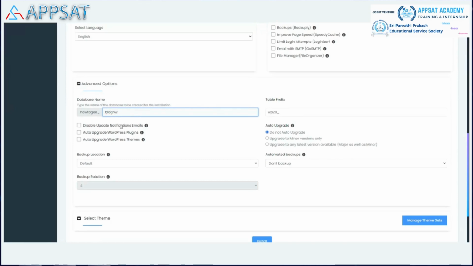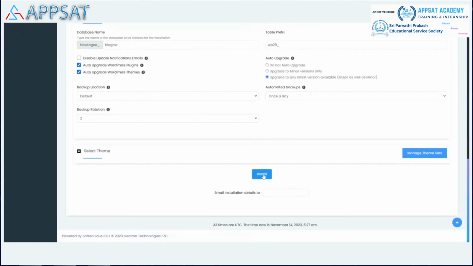Okay, let's enable these features in order to make the backup. And here, at the initial stage, yes, you need to take the backup. Later we will use a plugin and take the backup to Google Drive. So we will select 2 rotations, and then click on install.